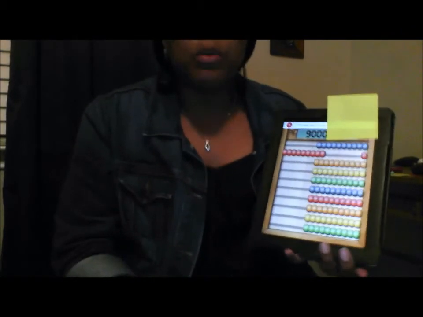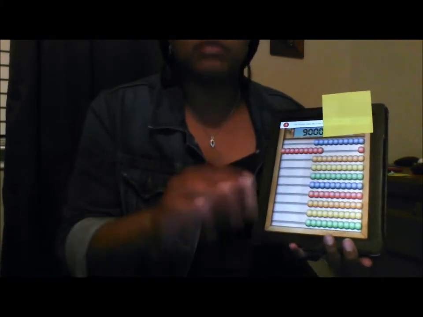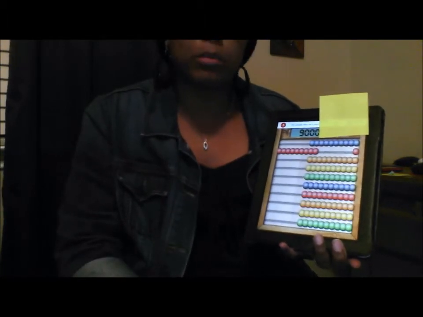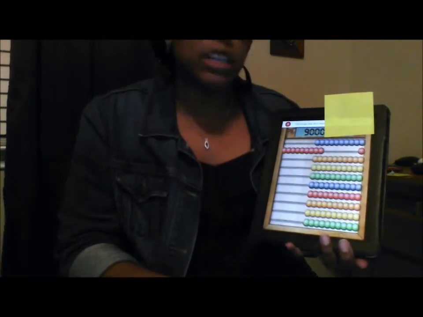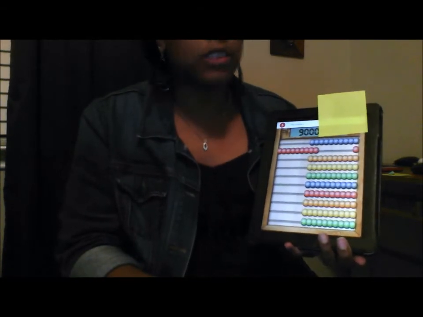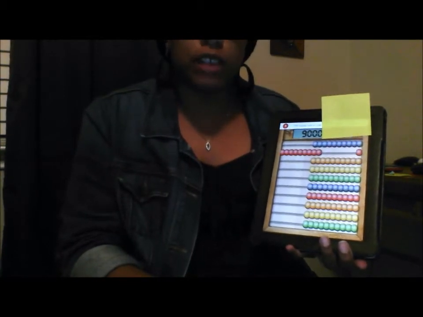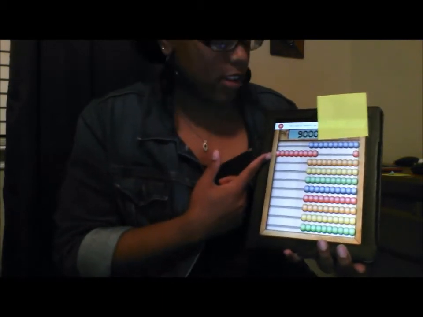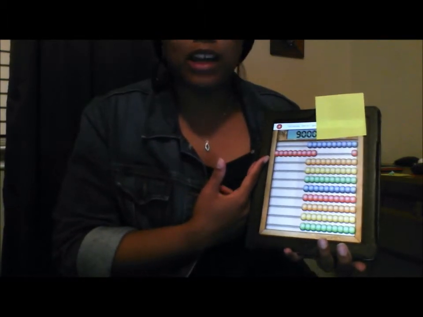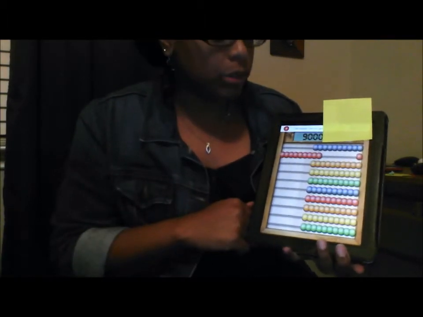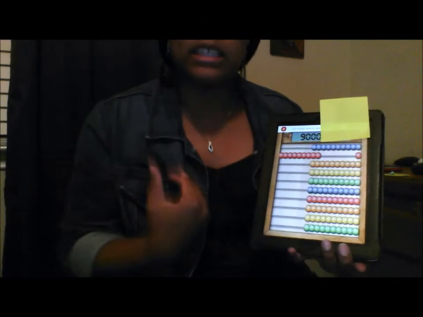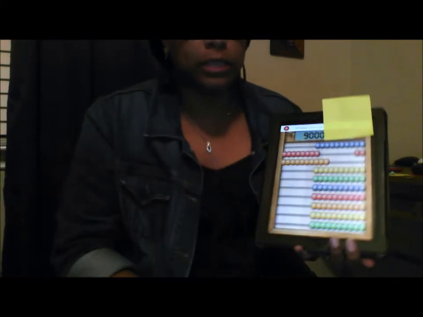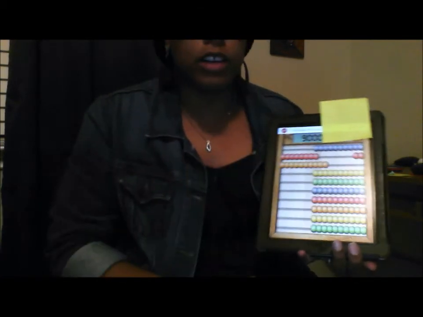When you're dividing a number by another number, you're basically saying how many times can one number go into the other. In this case, we want to know how many times can 25 go into 9,000. When I look at my abacus, I only have 9 beads, so I obviously cannot make 25. So I need to exchange a thousands place bead for 10 hundreds place beads. And I still have the same value of 9,000.